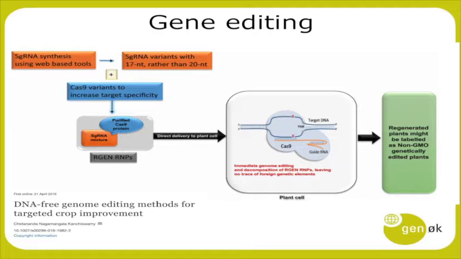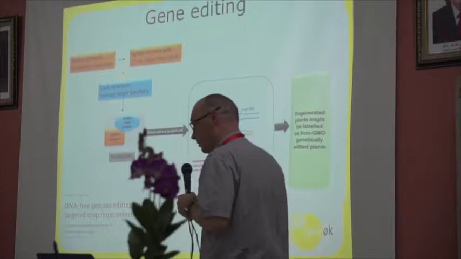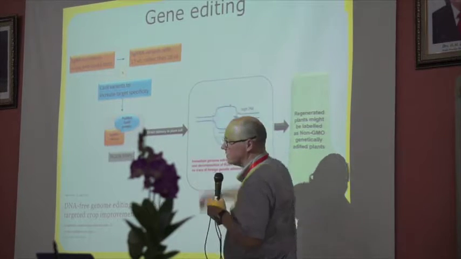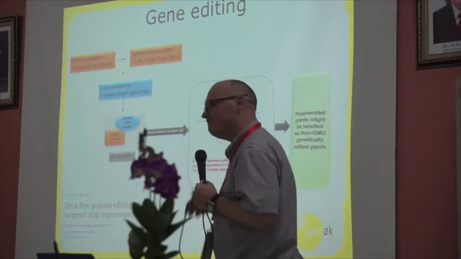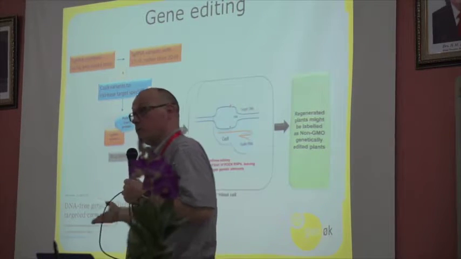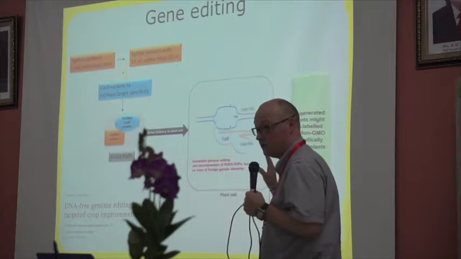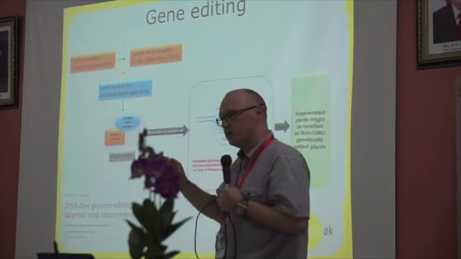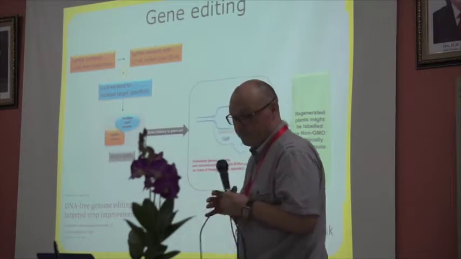CRISPR was talked about yesterday. Basically, you give something to the cells and make a change, and then this thing goes away, and only the change remains. And when you look at it, you can't tell if it's made by this technology or by random mutagenesis. This just happened. You can't tell it by just looking at it. So that means that, and this is the plant's natural process, there are some voices saying that this methodology is just using the plant's own processes, so we don't have to connect it to any risks. So the perception or the idea that certain methods carry certain risks is being challenged with this.